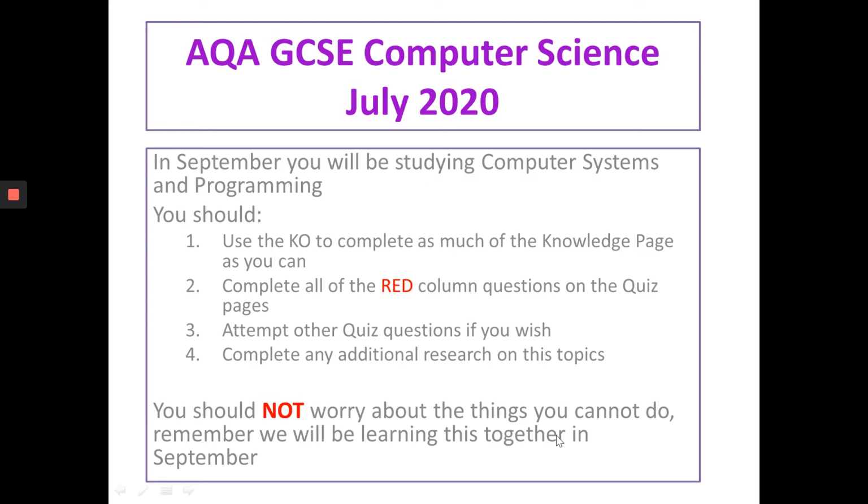For the summer work, we'd like you to make sure you've got that real understanding of computer systems and programming. The computer systems section should be a review, although there will be some extra little bits that you might not have covered in Year 9, which is why we're revisiting and finishing it off in Year 10. The programming, you will continue to learn throughout the course and develop your skills. So there'll be some small elements that you might not have done because we need to bring those on. So I'll show you that in a bit more detail.